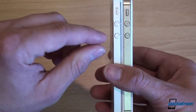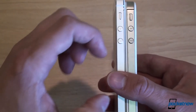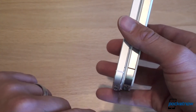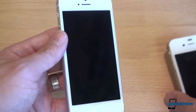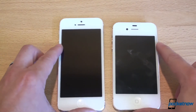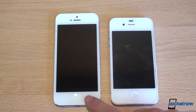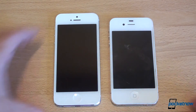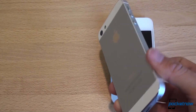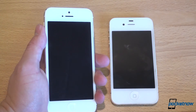Over on the side, not much has changed. On the iPhone 5, the silent toggle switch has moved up about a millimeter. The bands are now color-specific to whether you have the black or white phone. Now let's talk about specs. We've got a dual-core ~800MHz processor on the iPhone 4S, and on the iPhone 5 we've got a 1GHz dual-core processor with a smaller manufacturing process, making it more power-efficient and physically smaller. Apple fit a lot of radios into this really small form factor, and it actually feels smaller than the iPhone 4S even though it's taller.